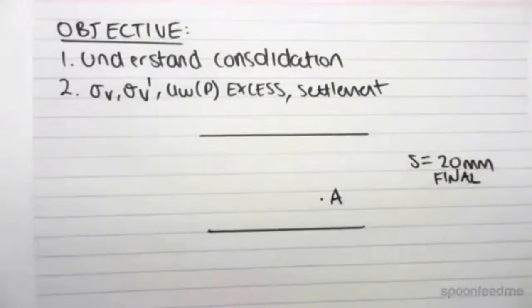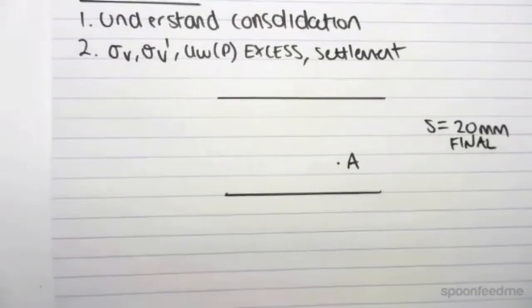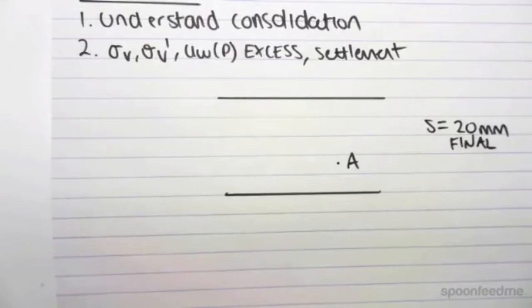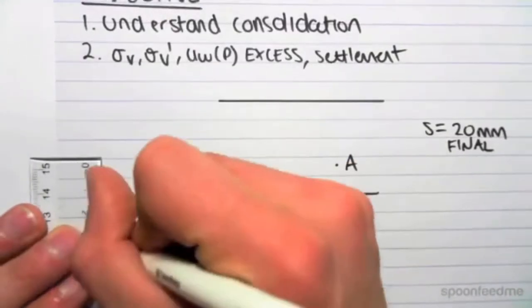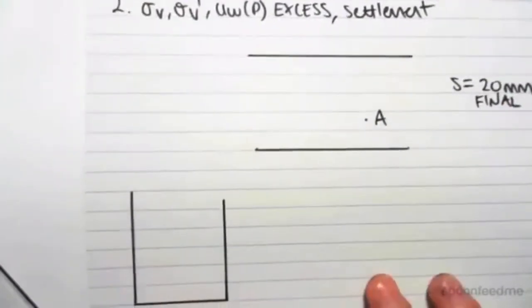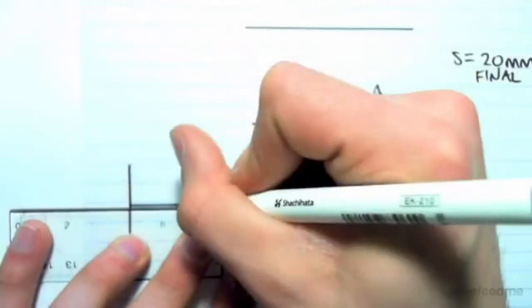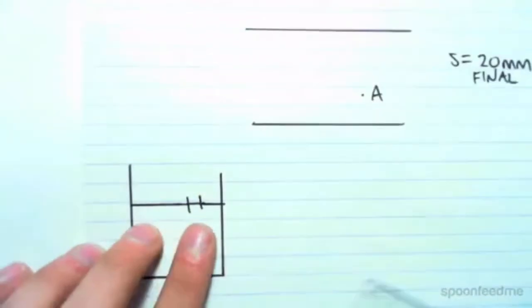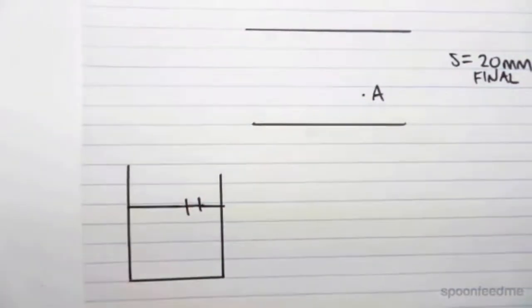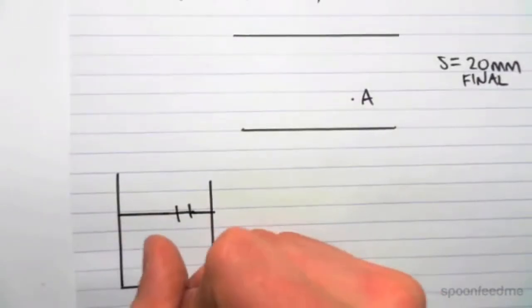So we're going to be looking at a quick model to understand this. And the main function of consolidation is something called excess pore water pressure. So not pore water pressure, but excess pore water pressure. And we're going to see what that means now. So say we have a sample of soil in a container. And now this container has a tap at the top, which I'm going to close for now. So there's a tap there which we can open and close.